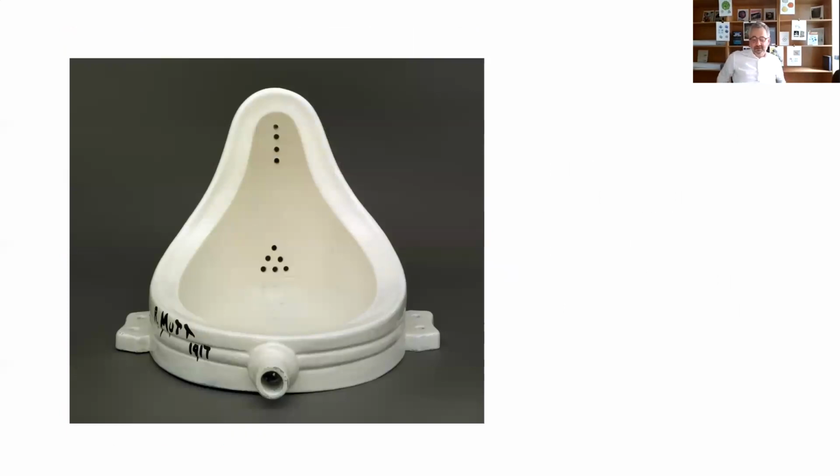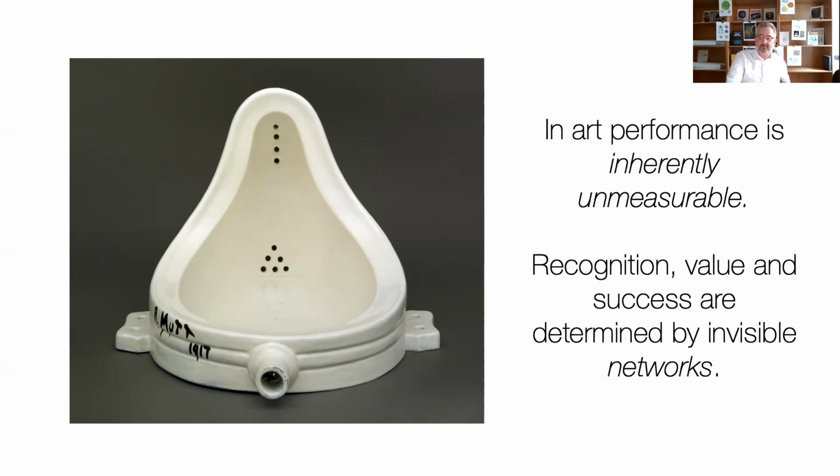And of course, depending on where you see it, if you see it in a trash house, you would have to pay someone to take it away. If you see it at a yard sale, you may get it for $5, right? And if you buy it new, it may set you back $100 or $200. But of course, as many of you know, this is a very famous artwork by Marcel Duchamp, and it's worth tens of millions of dollars. And this is the example that I like to use to show that in art, performance is inherently unmeasurable, because you cannot look at the object itself, divorced from the context, and decide what its value is.